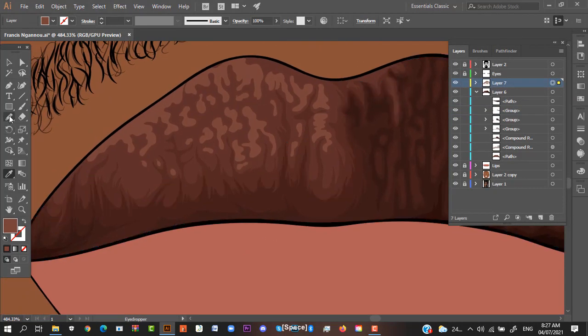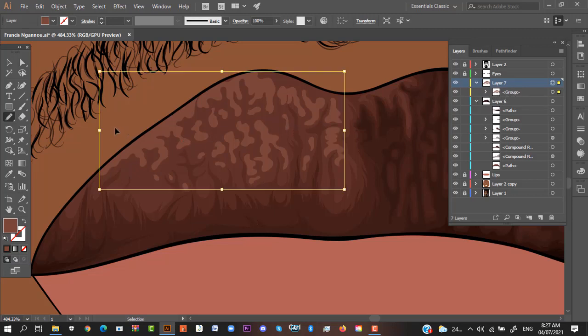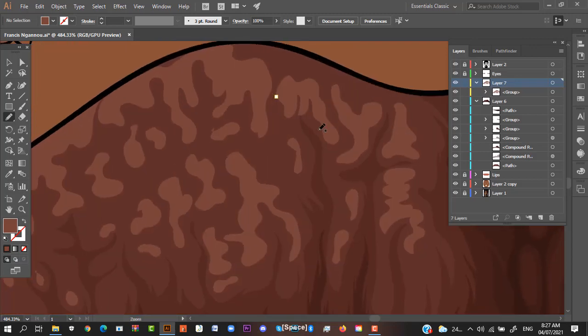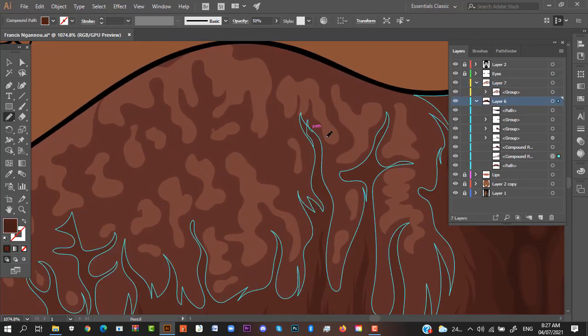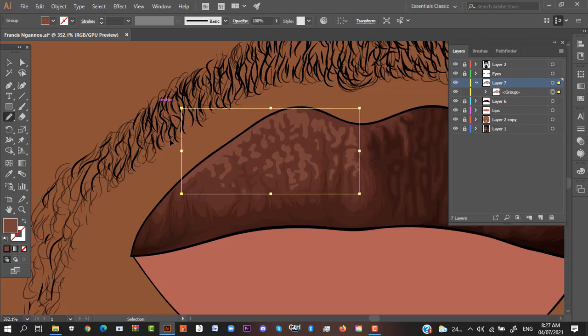Alright, so next thing you want to do is to smoothen this out. These are the shapes we just made. Now we need to smoothen this out. You have to create a new color layer beneath it, then reduce the opacity by 50%. That's just a simple trick. Let me reduce this a little bit. Alright, so make sure this is selected. Now you can do it and then bring it below this. Now let me show you what I mean.